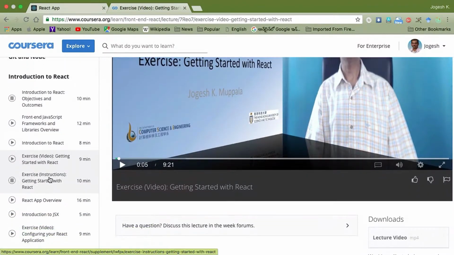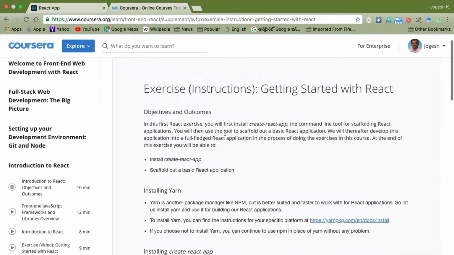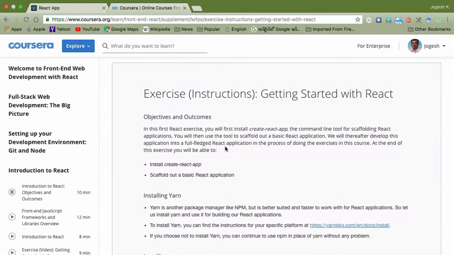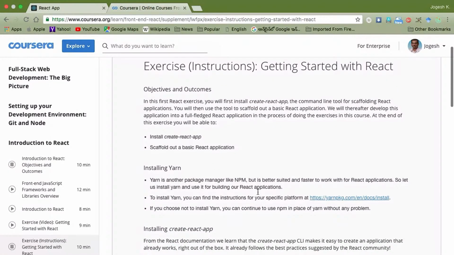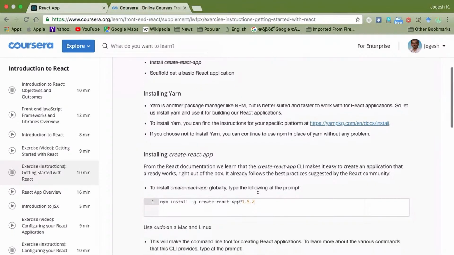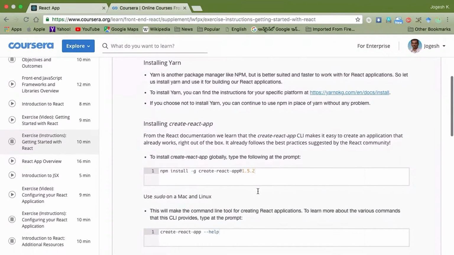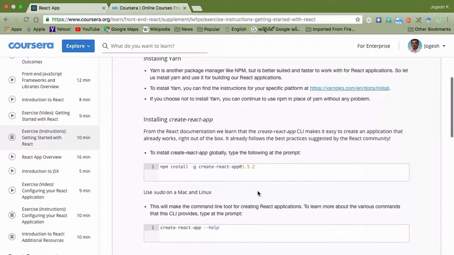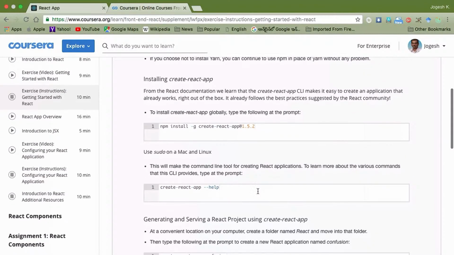The objectives and outcomes for that particular exercise will be listed out. Then each step will be illustrated briefly in this particular document here. So once you watch the video, you can also use this exercise instructions as a guide as you perform your own exercise routine.